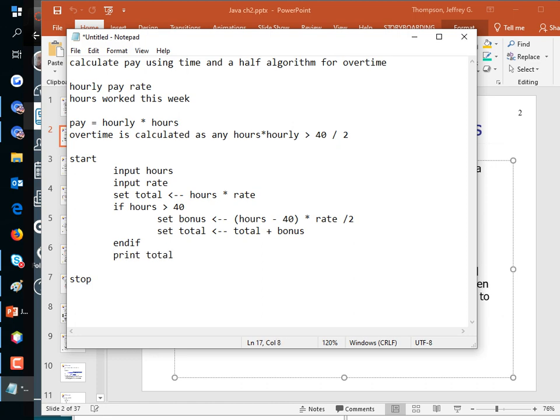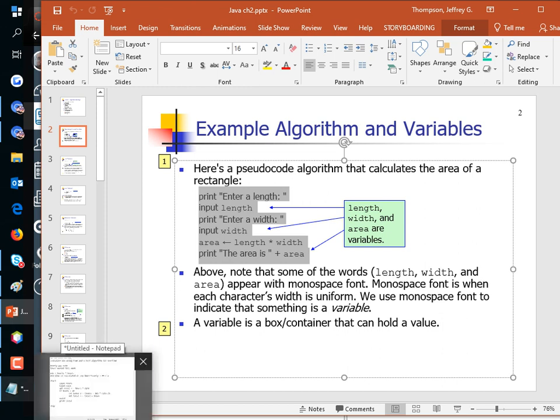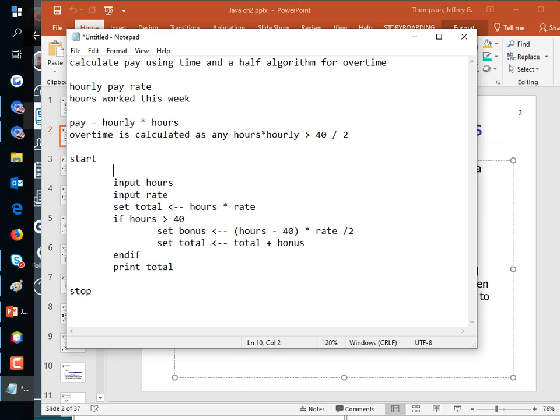Their example's a little bit better because they're showing what to display to the user, right? Because if the user walked up and it just had a question mark on the screen and they didn't know they were supposed to type their hours there, that would be a problem. So why don't we stick a print word in front of it, right?